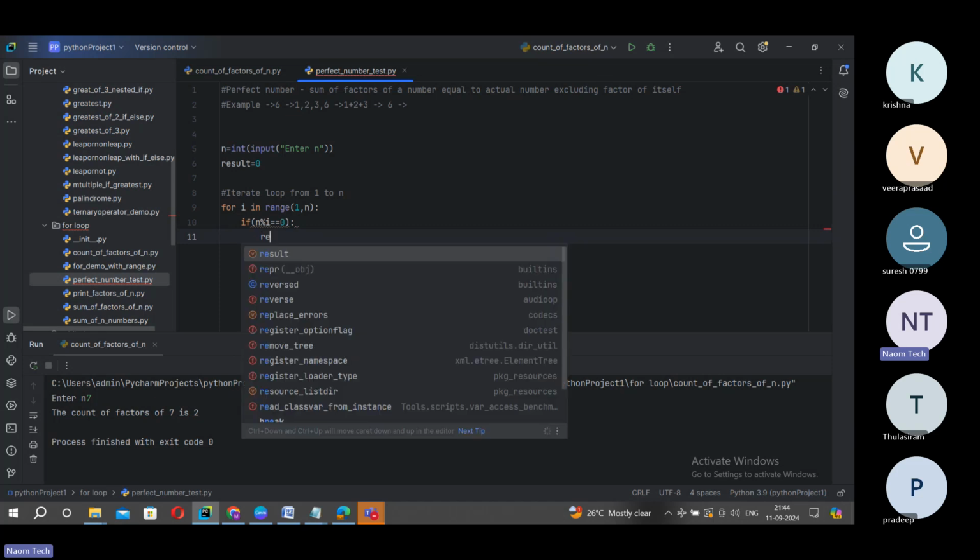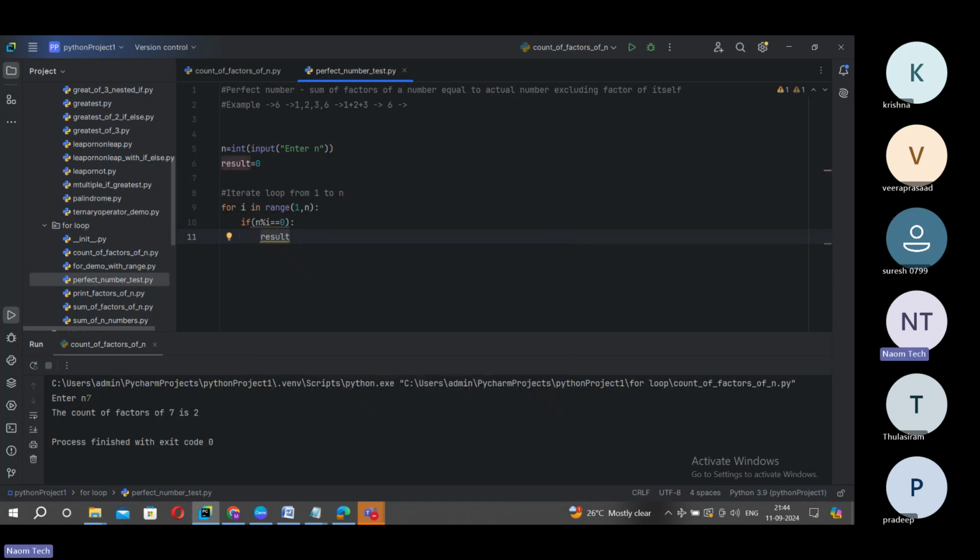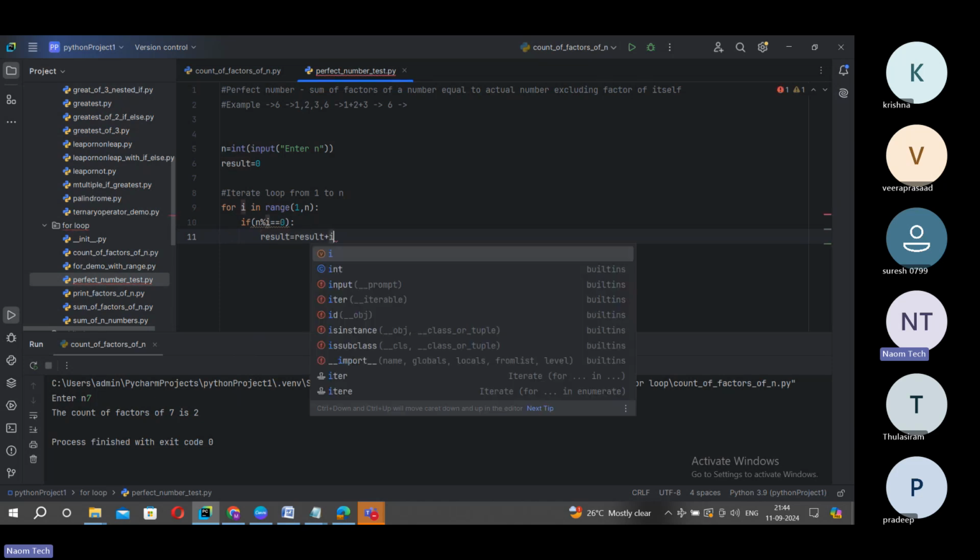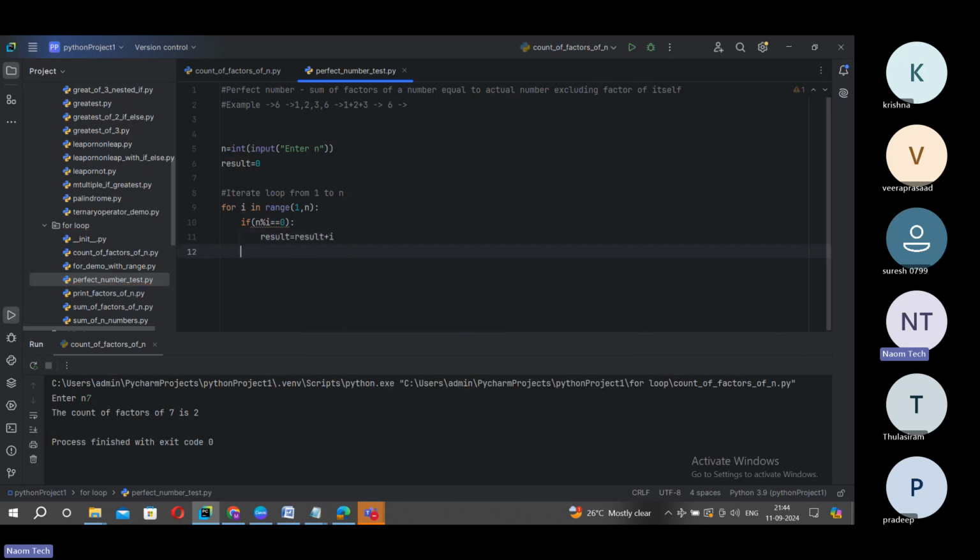I am going a little fast here. Then result equal to result plus i. This is what we should do, and this perfectly gives you the sum of factors excluding the factor of itself. So here we are reading n, that is fine, and then we declared a result variable and set it to 0.